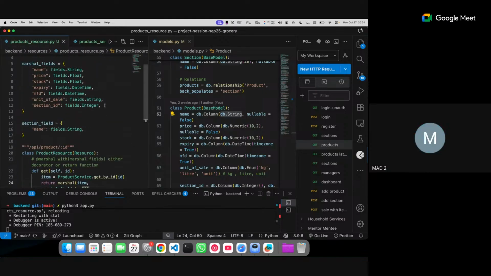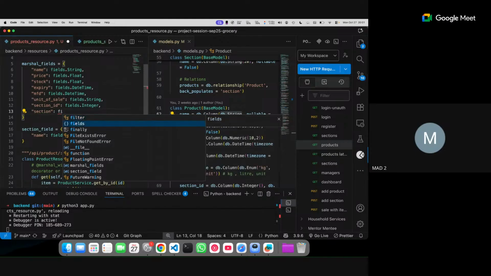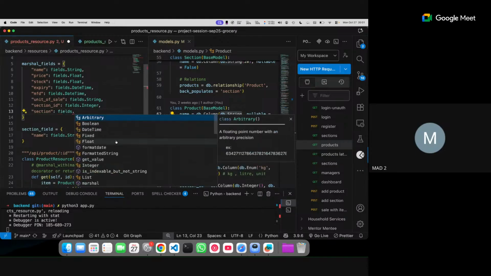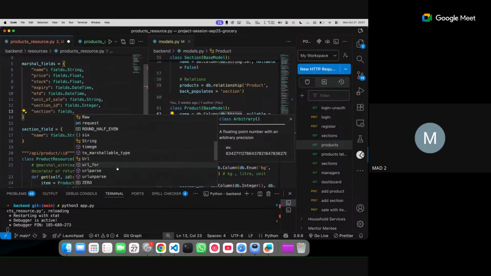Okay, so in here, if I want to send the section also, you would have to say fields dot, I forgot the actual type.